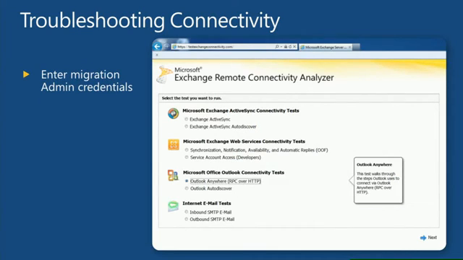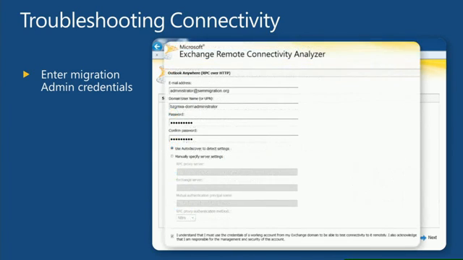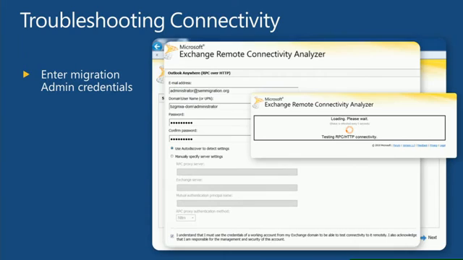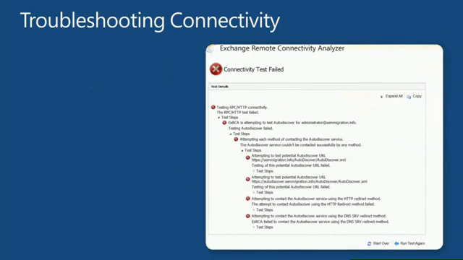And so this is an example of what you would need to go and do. You want to go and take the Outlook Anywhere test from testexchangeconnectivity.com, and you plug in the same details that you would provide the Exchange migration tool. So you provide the same connection settings and same credentials. And if you're using Autodiscover, you would specify that here. And it goes off and tests two main things. It tests Autodiscover if you're using it, and it tests RPC over HTTP. And then it gives you a detailed breakdown.